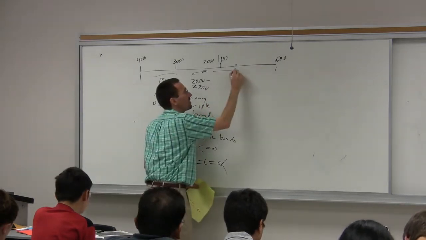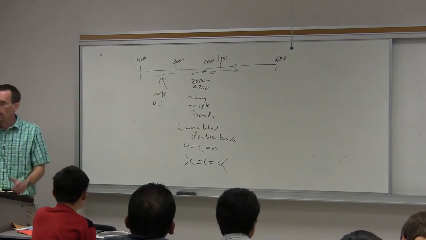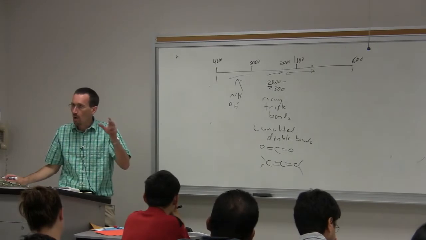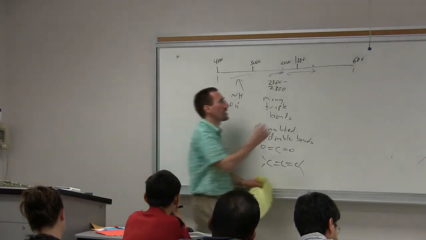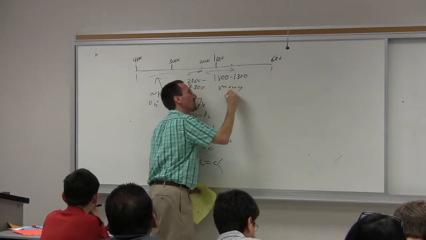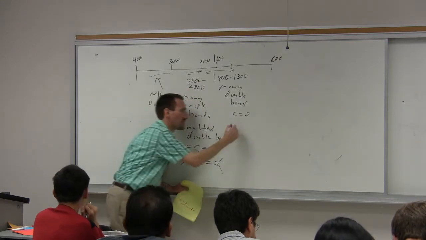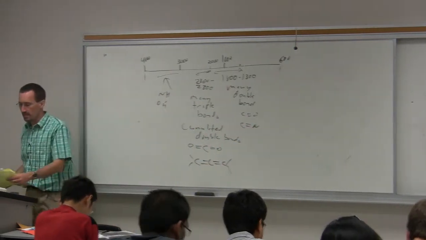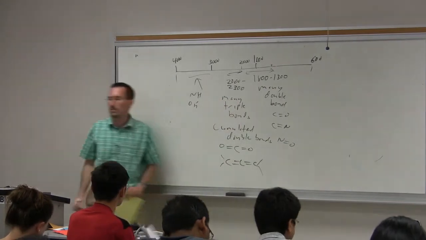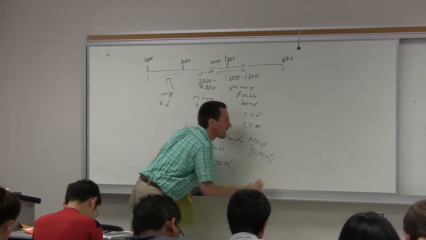I can't name every double bond, but double bonds in general have about the same strength. You're dealing with typically elements like carbon, nitrogen, oxygen. All of those elements will give you a similar reduced mass. So this region from 1800 to 1300 has many double bonds. In other words, your carbonyl stretches are there, but also if you're doing a project with imines, that would be the first place you'd expect to look for imines. If you're doing a project with nitroso groups, that would be the first place I'd expect to look for nitroso groups. We've seen carbon-carbon double bonds in that region as well.